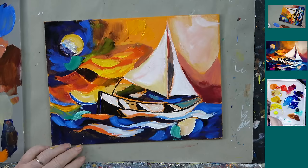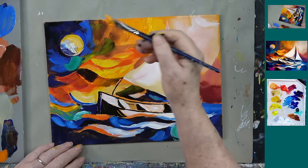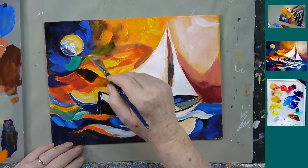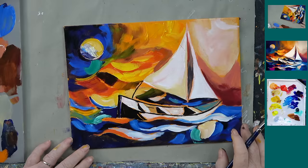And here's a little bit of yellow and cad yellow light, which we hadn't used yet. Okay, and I'm going to put some of that up there too. A little bit more of the cad orange. Wow. Who did that? I did. Good thing, a good save, right? Again, this is the layers we're talking about. See, now all of these lines like that give movement. Lift, see? It gives it the motion in the ocean.